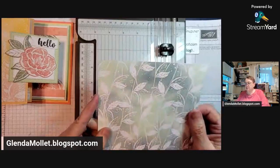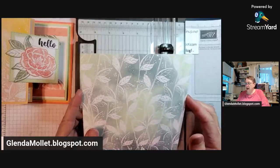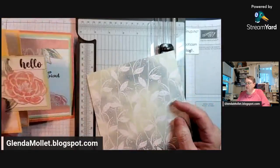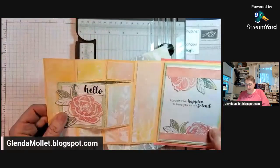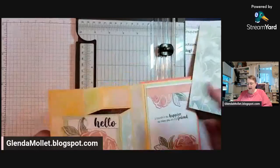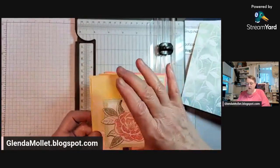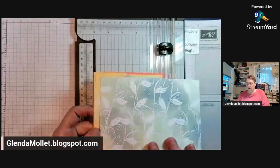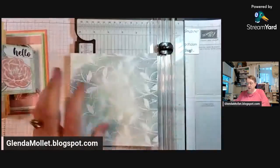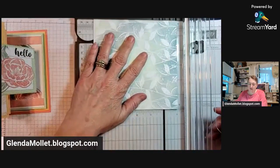Okay, so this is 6x6 Hello Irresistible designer paper, and I'm going to cut it down to 5x6. Because this piece is only 5 1/4 inches wide, I want my designer paper to be 5 inches. So turn it sideways and cut it off at 5 inches.